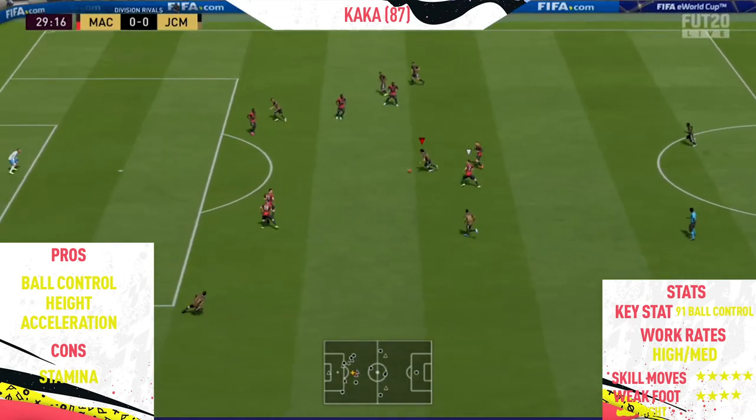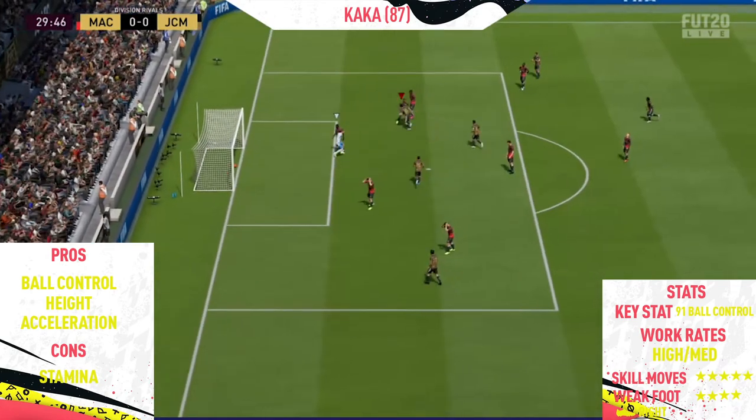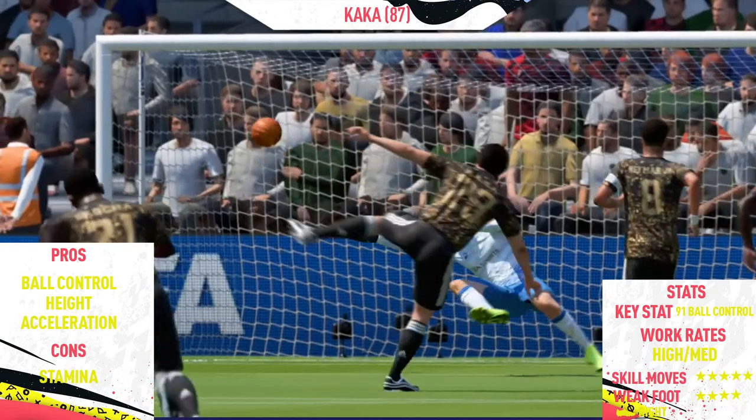What I also think has something to do with this is his agility, but I think the ball control does play a big part in it. So he's really smooth when it comes down to dribbling. He just glides across the pitch, and that's one thing I do like. I think Akarchi has a very similar dribbling style to him, he just glides across the pitch, which is very nice when it comes down to skilling.